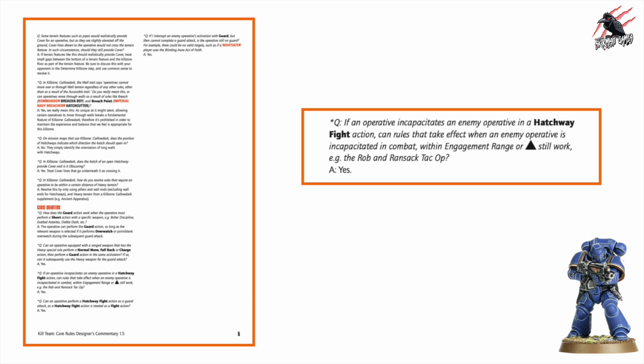But anyway, the next question is, if an operative incapacitates an enemy operative in a hatchway fight action, can rules that take effect when an enemy operative is incapacitated in combat within engagement range or black still work? They give an example here, the rob and ransack tac-op, and then the answer is simply yes. So there we go, that clears that up nice and easily.